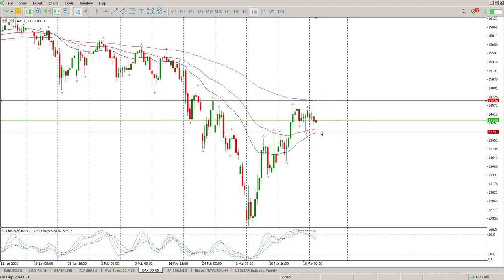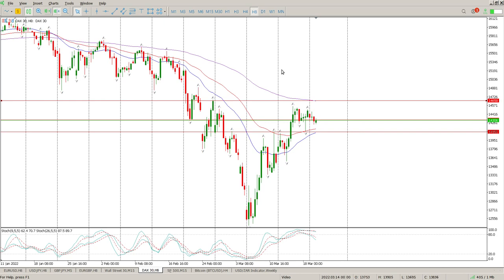I still think we should be waiting for 14,100. Nice head and shoulder break there. Shoulder, head, shoulder, so it's a very well defined bit of bullish structure. For all intents and purposes, trend is still down.